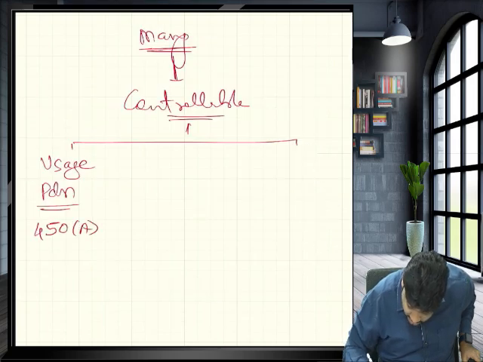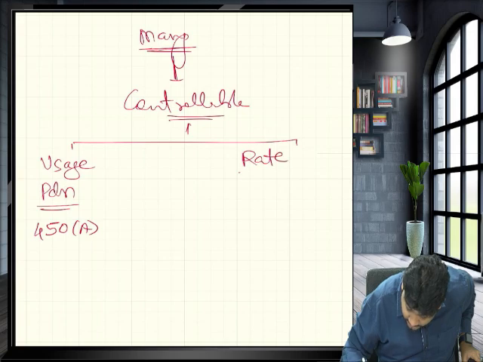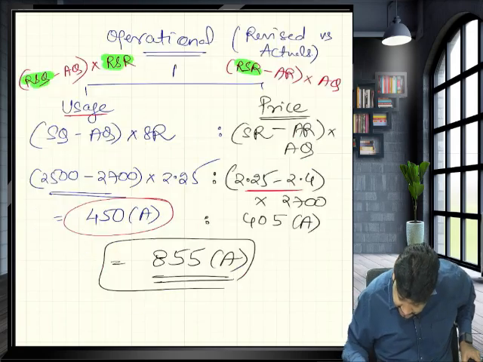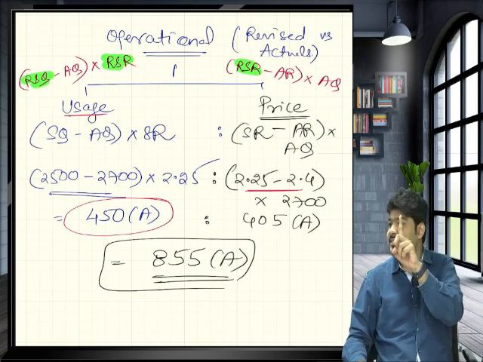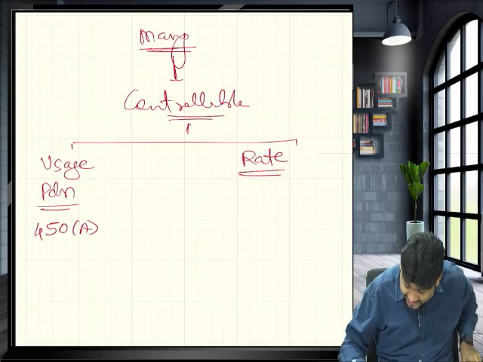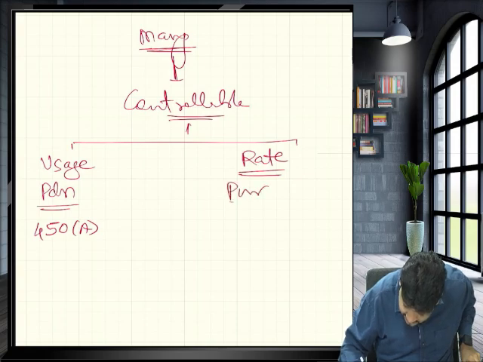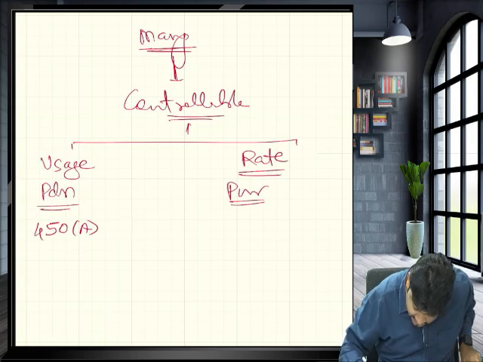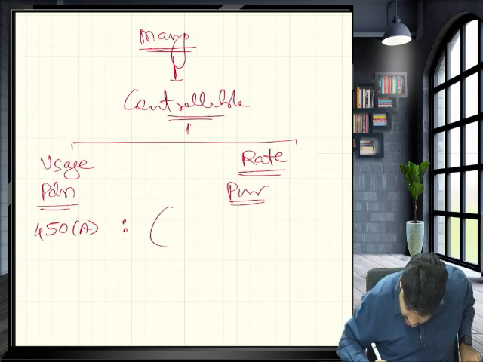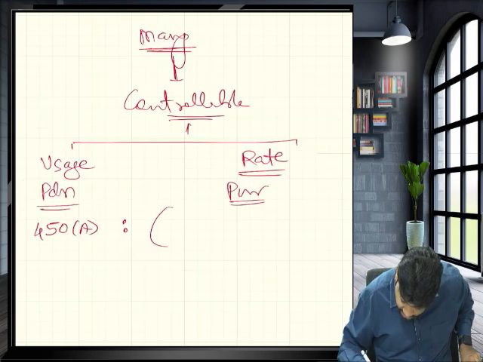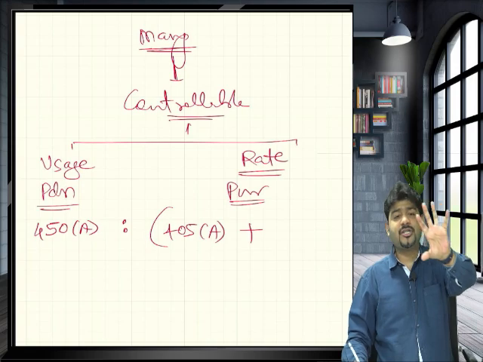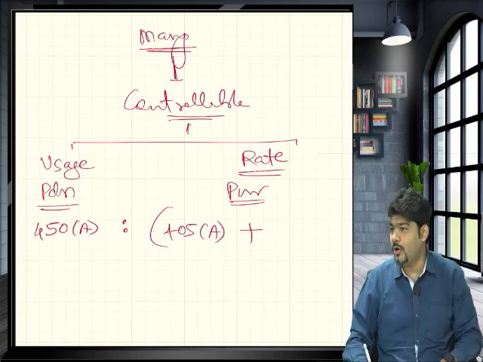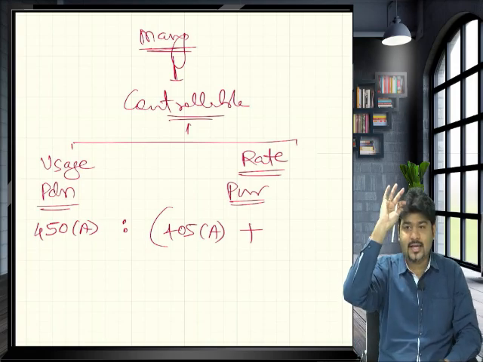Okay. Then I will call my rate manager. Yes or no? For the rate manager, first I will penalize him for 405 rupees because that is purely his mistake here. Yes. Are we understanding? So then I will call my rate manager, which is my purchase manager. I will tell him, boss, rate manager, this is purely your mistake. How much? 405 adverse. Are we understanding? So can I say the whole operational variance is controllable only? So that has been taken care of.